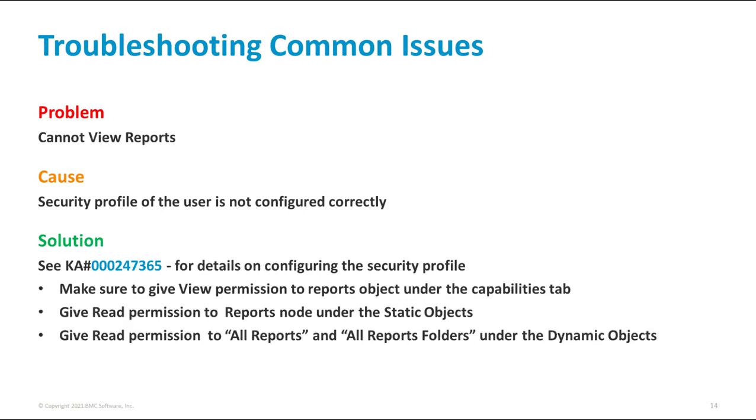Next is where the administrator is not able to view the reports. Again, the security profile of this administrator is not configured correctly. There are certain permissions that need to be configured under the capabilities, static objects, and the dynamic objects. For more details, we would request you to go through the knowledge article that has been mentioned on this page.